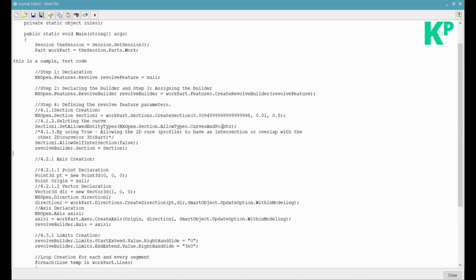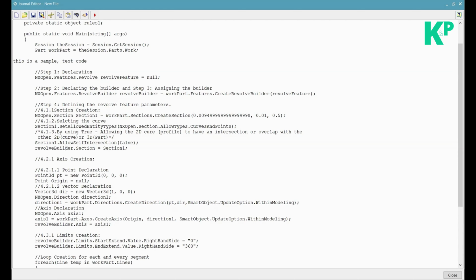Now, number 2 is that when you have your code ready and you want to test it, at the time of testing you want to stop or take a pause in between. In between means you want to stop at some line in the middle of your code and see the partial action being done by your code. That is not at all possible in journal editor. You have to do that in Visual Studio only.